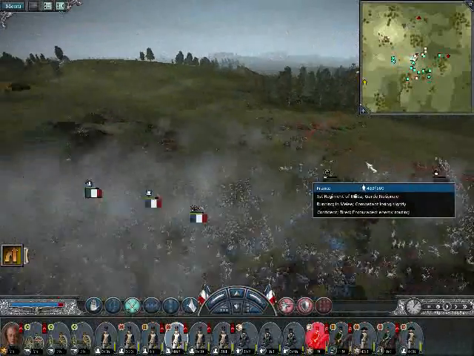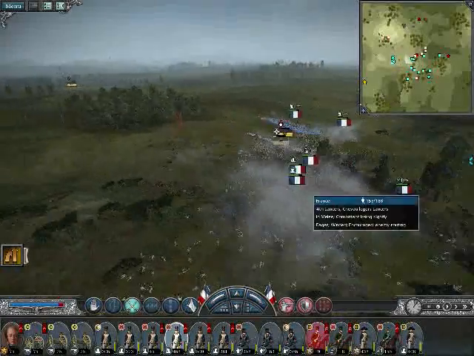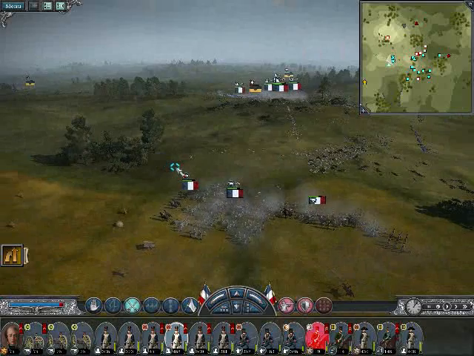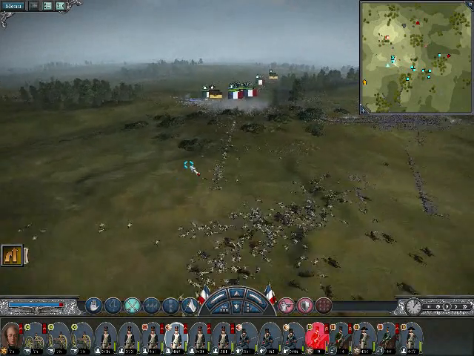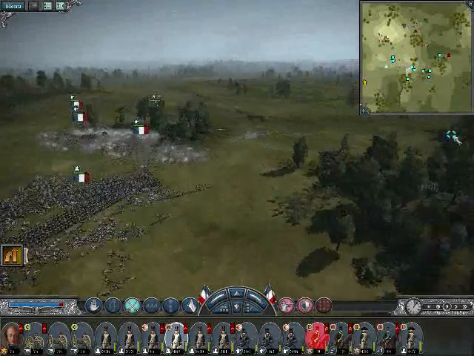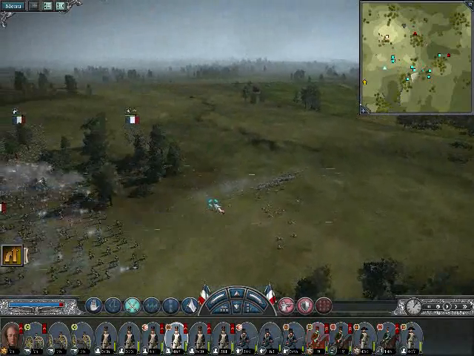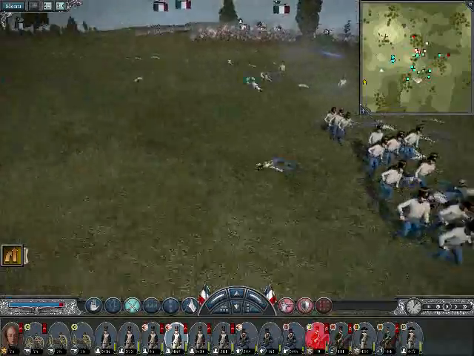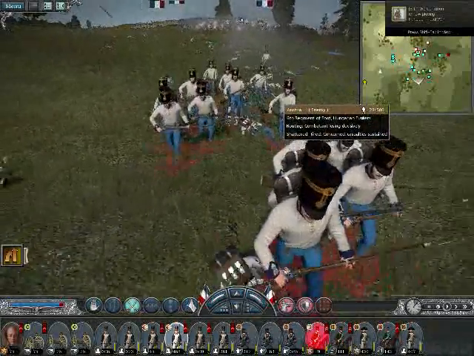Almost looks like it could be a movie, doesn't it? You scroll back and see the amount of dead people. These forces are still already very weak from previous engagements. Oh, that's just evil. These troops are getting it handed to them. Watch these guys get cut down.